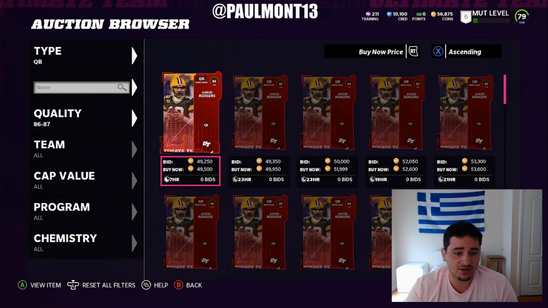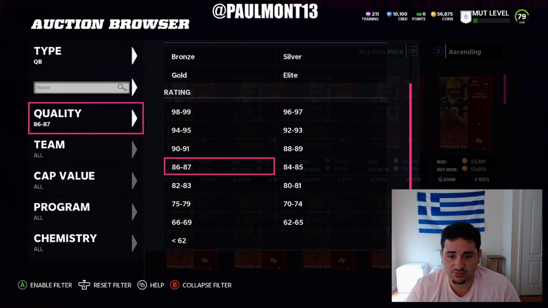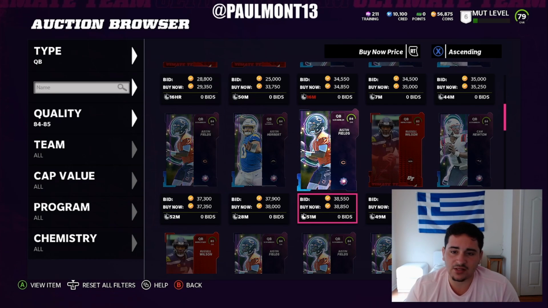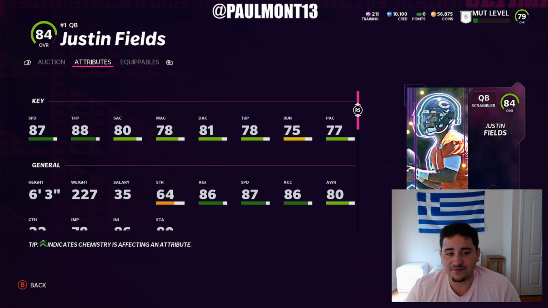If I'm being honest with you though, go and get the 85 Superstar KO Aaron Rodgers for free. Don't go and buy this one, but he's definitely a player to target as well. 84, 85. I don't think anyone from. I heard Justin Fields is pretty dirty, but. Ooh, 87 speed, 88 throw power. This card actually is pretty dirty.